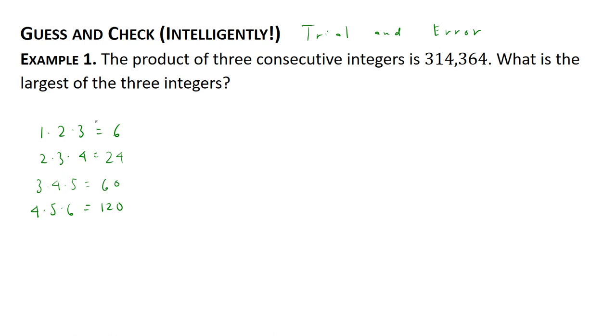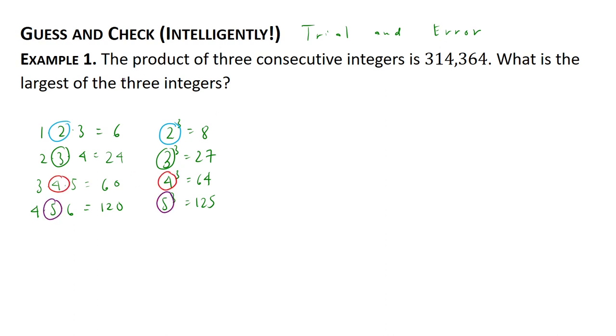So, sana mapansin nyo na, yung mga numbers na yan ay malapit sa isang perfect cube. So, halimbawa, 6 is close to 8, which is a perfect cube. 24 is close to 27, a perfect cube. And so on. Lagi siyang ganon. At hindi lang siya basta random na perfect cube, it is the product of 3 consecutive integers is close to the perfect cube ng aling number nung nasa gitna.